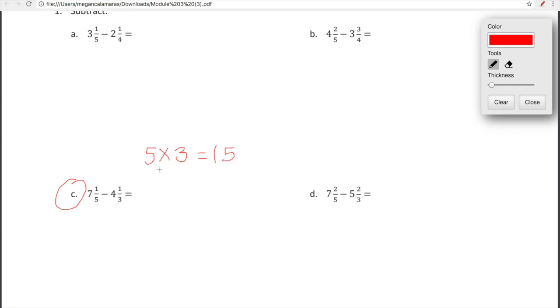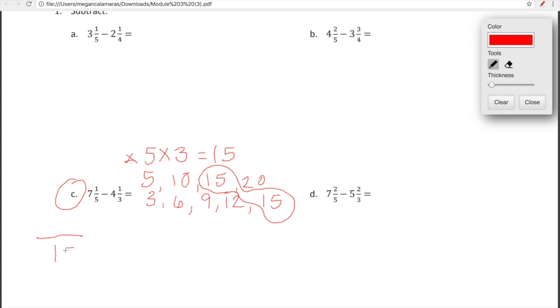Another way to find a common denominator is just to do some classic skip counting here on the side. You have to skip count by both numbers. So we have 5, 10, 15, 20. And then we have 3, 6, 9, 12, 15. Stop me when, oh, thank you, Charlie, Brady, just noticed that 15 occurs in both of our lines, 5 and 3, meaning 15 is a common denominator. As it turns out, that was the same common denominator we found out here. You're brilliant. Can't stop you now.